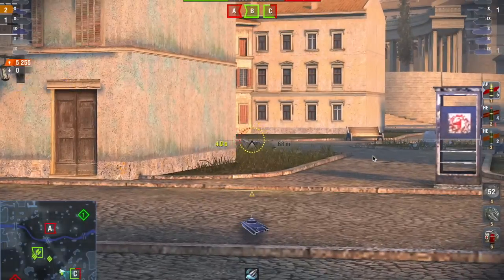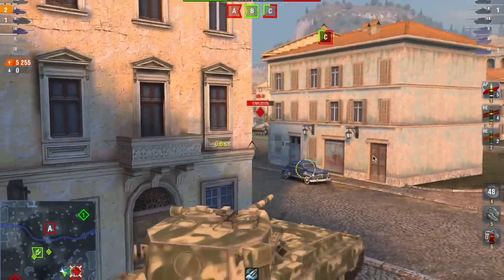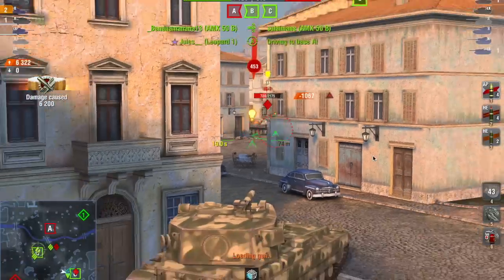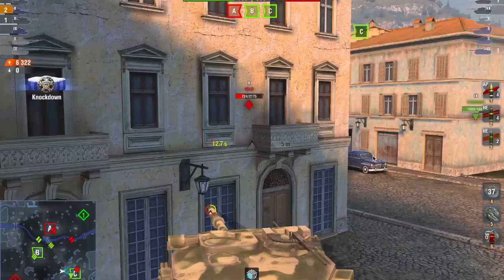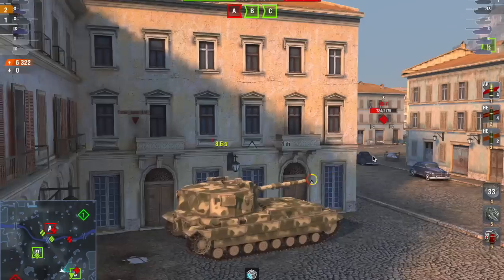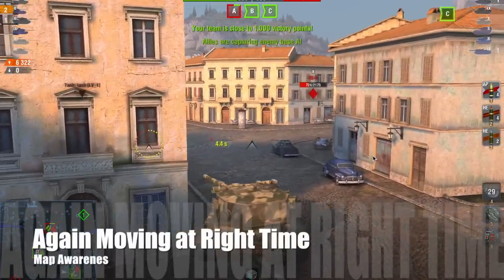Now he's back into cover while he reloads, making sure that he's not receiving any damage while he reloads. He puts a nice round here into this IS-7, sets him on fire as well. He hit him right back in the fuel tank, and again aiming is maiming. He carefully selects a shot, pulls out, does the maximum damage that he can.